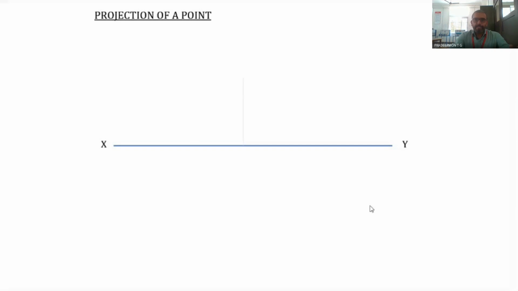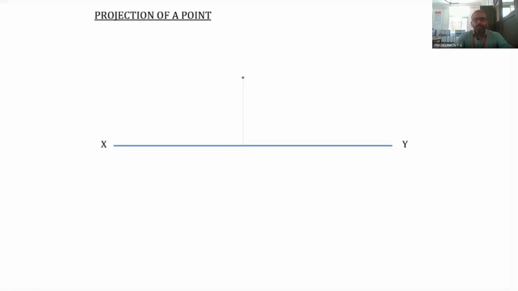Now you draw a straight line which is perpendicular to the XY line, a very thin line. I hope it is visible. It may be barely visible. So here is that particular vertical line. Draw a vertical line in order to draw the projections. It should be a very thin line.